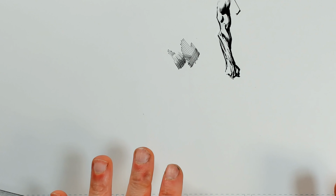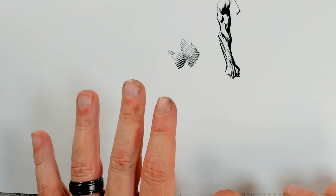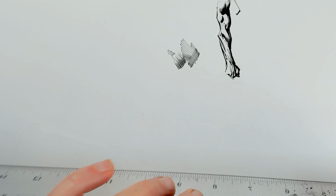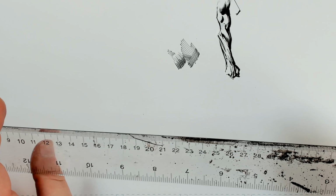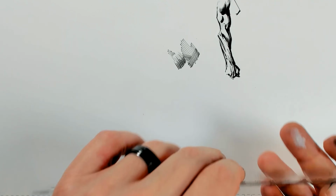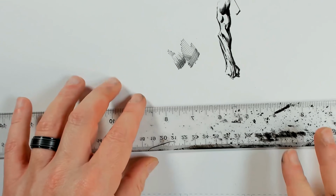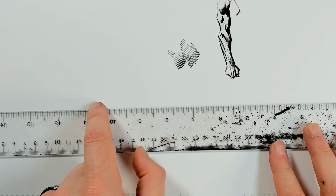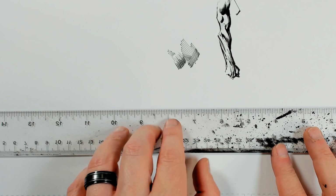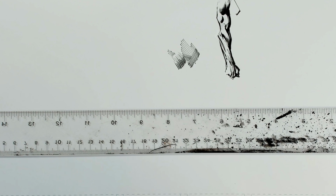So the last thing that I want to show you is how to use a ruler with all of your different tools. Now, what I have here, and you can see I've been using this ruler for quite a while, it has a beveled edge, and so on this side, the edge bevels down. If you turn it over, it rides up, and I use these upside down because I like to have my edge raised from the page, especially if you're using a quill or traditional kind of a tool, because they will bleed under the edge and make an absolute mess.